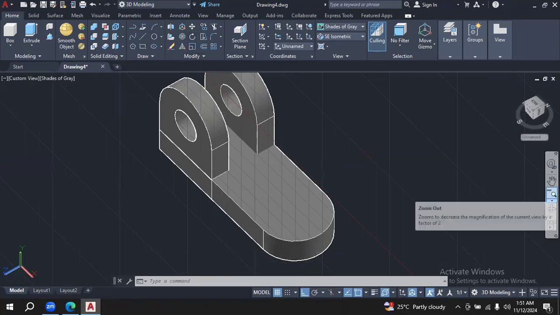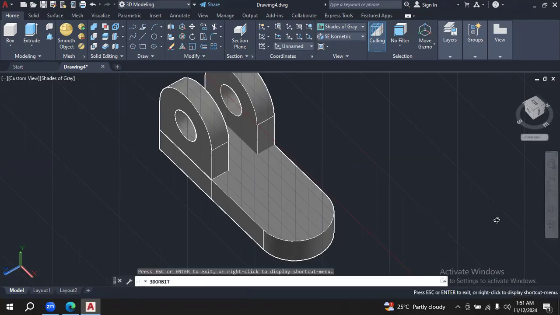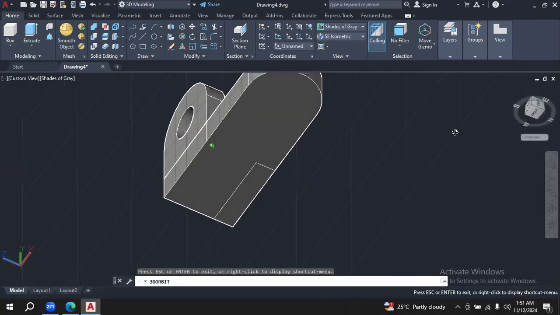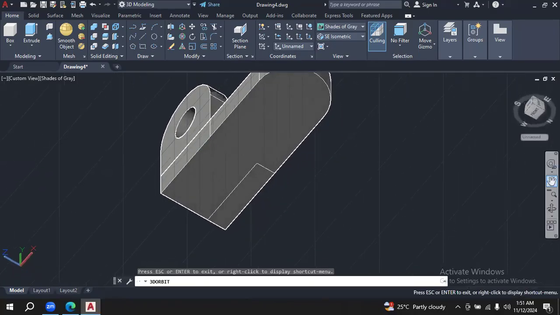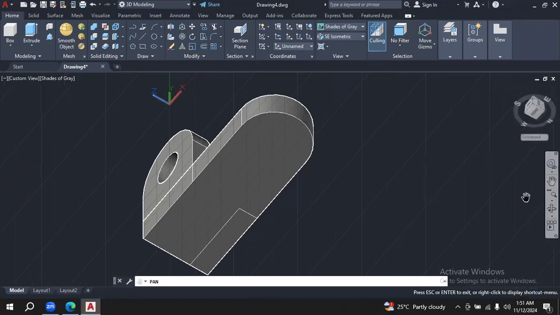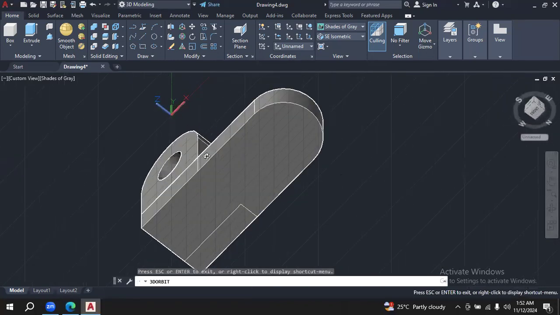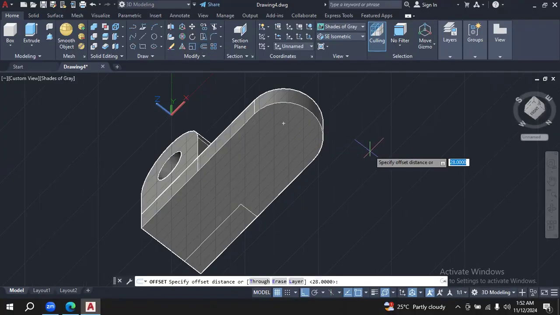Actually, if we can do it from downward, let's see if it works or not. Okay, offset to 28, enter.